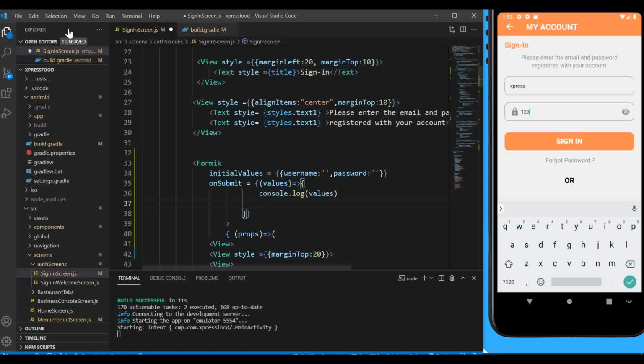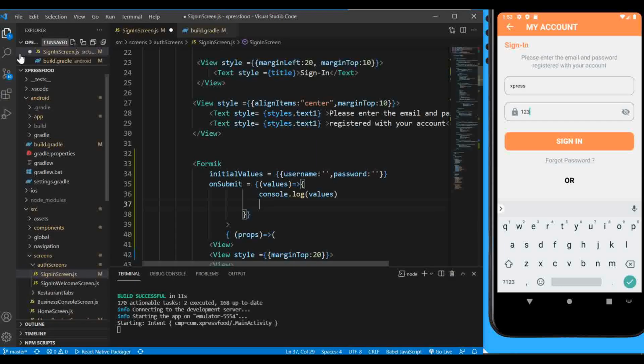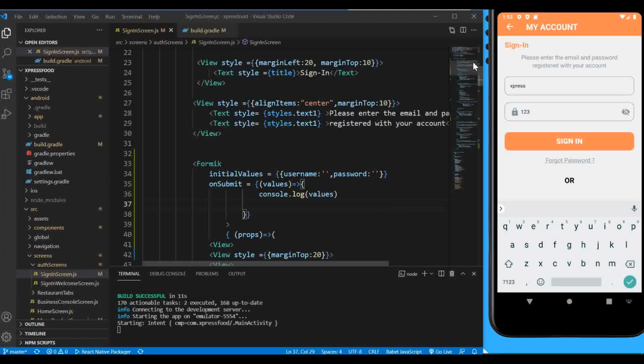I'm going to save, and let's see what happens when I click. Okay, there seems to be nothing happening. Let me see if I've done something wrong.